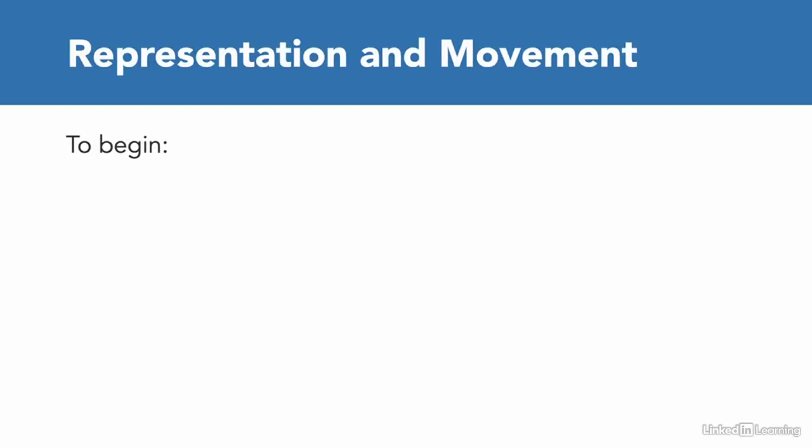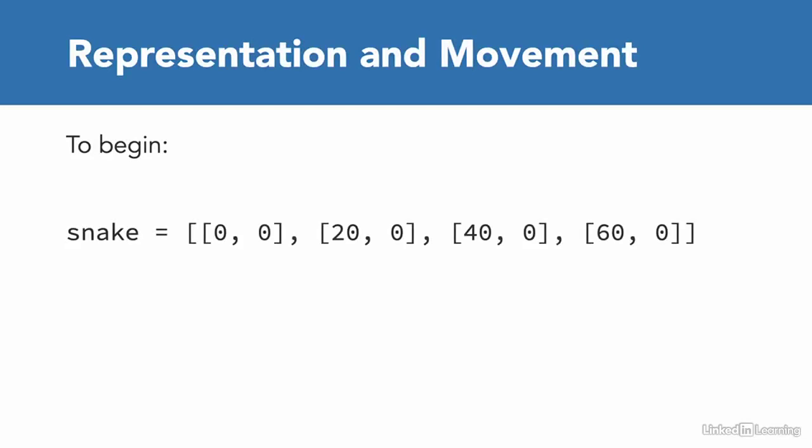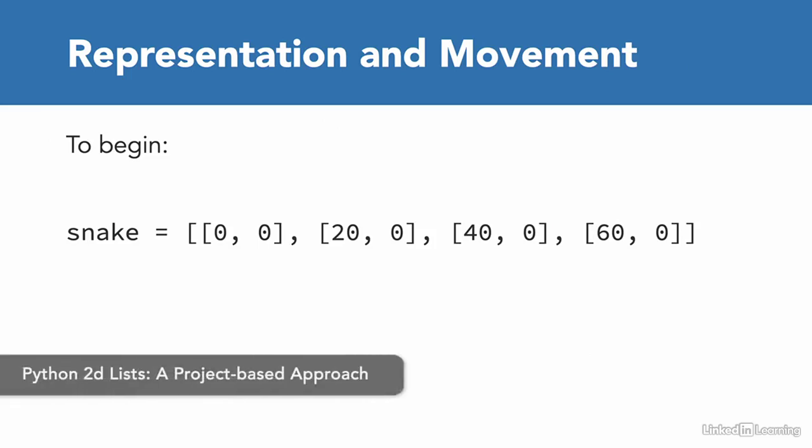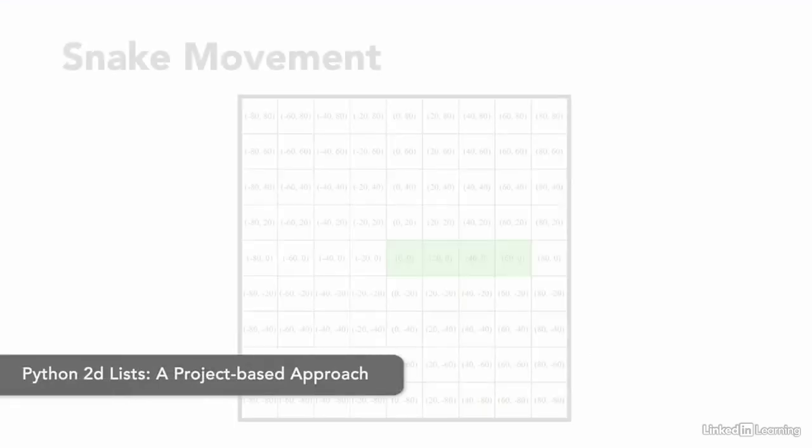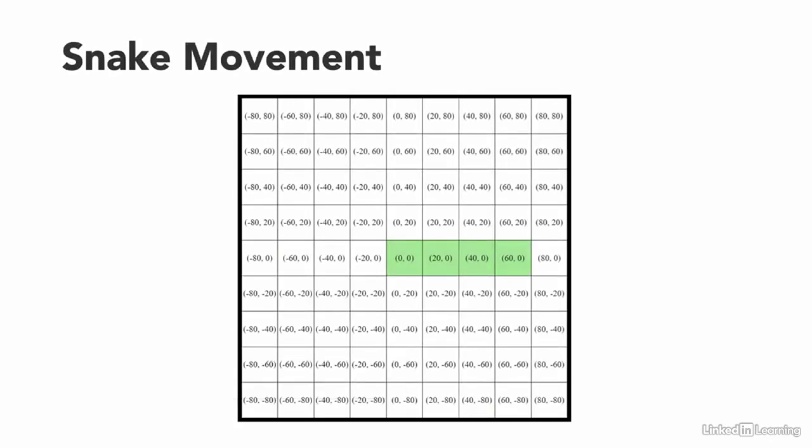So to begin with, we have this list of lists. And by the way, lists of lists are quite common in Python, and they're no cause for concern. You can nest lists as deeply as you like. In this case, we only have one level of nesting, and this kind of list is often referred to as a 2D list. If you want a deep dive into Python 2D lists, I have a course on the subject in the LinkedIn library, which you may like to check out. So let's just go through that process again to make sure you understand it.